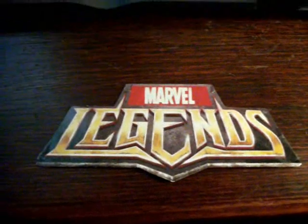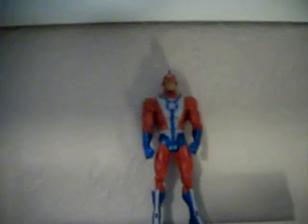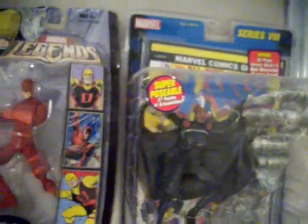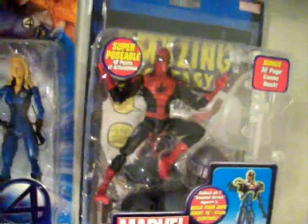So I figured I'd show off my entire collection, which I've never actually really done here recently. So here we go. We're going to start things off with the Savage Land box set, which I still haven't really opened. Also, I have this little statue that I got from Hooliganism1982 for winning a contest he had early on, Poison Ivy, really cool. Got a Commander Steel that I got from DCUCFanboy for winning second place in his contest. Inhuman Torch. Here's my nice Minion card collection. Not much. There's only a handful that I want to keep that way. And that Spider-Man will be getting opened once I get some more Sentinel pieces in to make him.